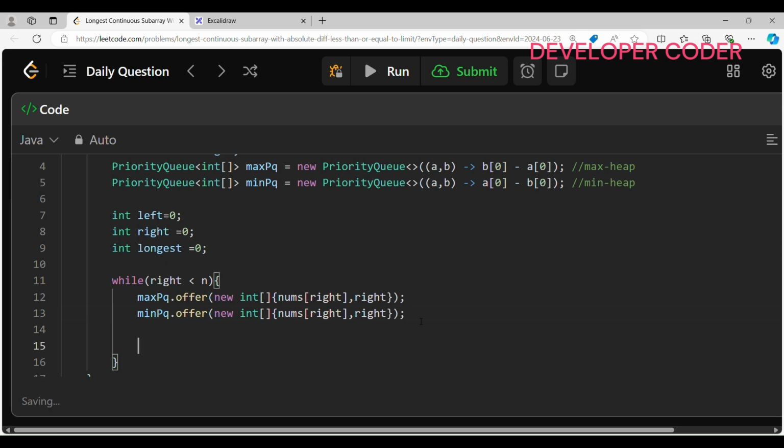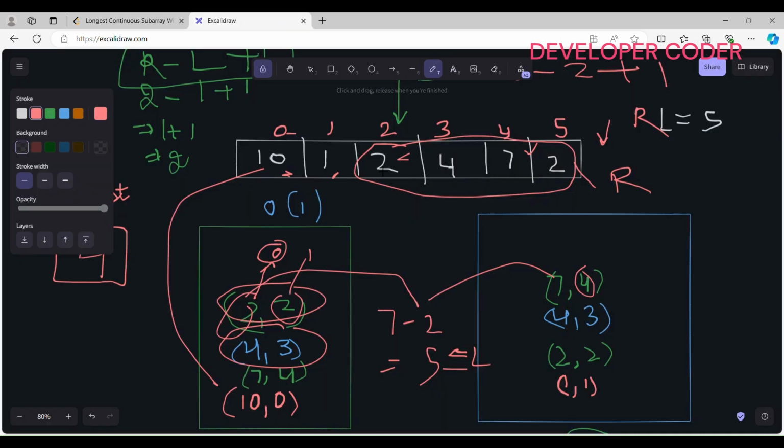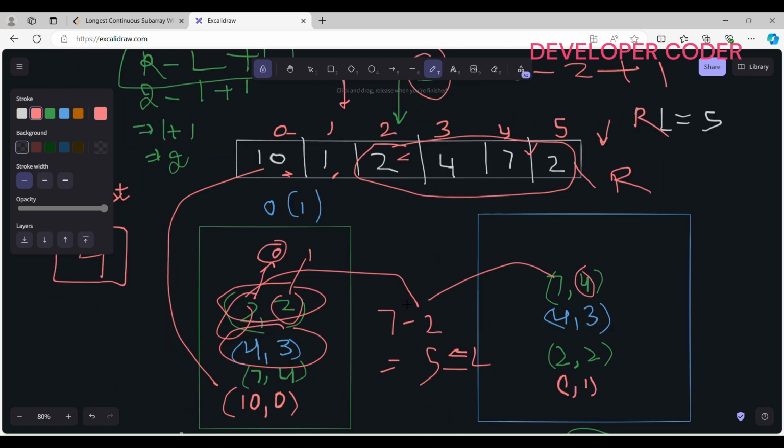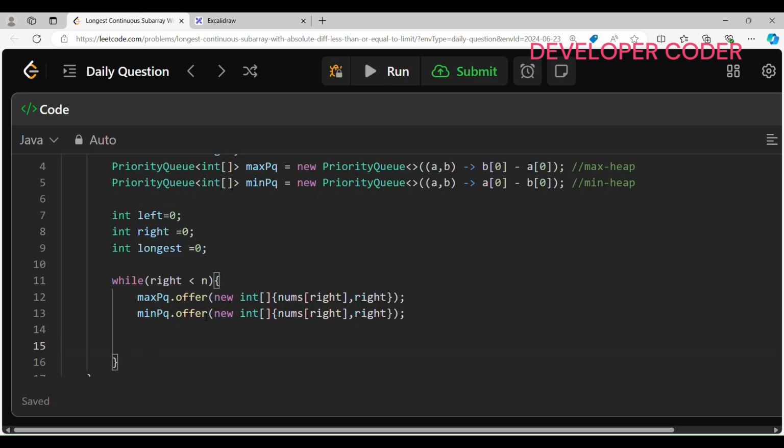In which case am I moving my left forward? Only when the absolute value difference is greater than the limit. Only in that case am I moving my left forward, right? So let's write the same thing here.